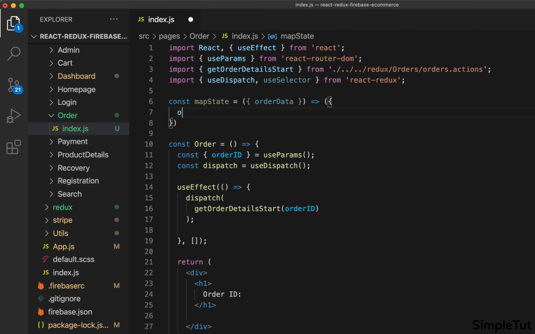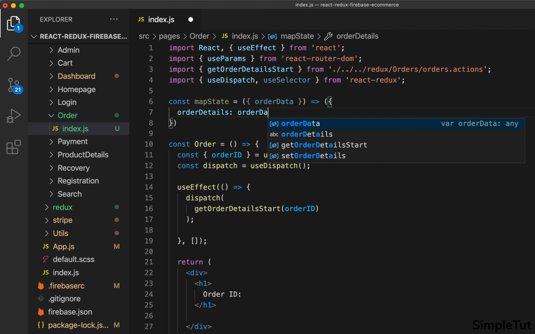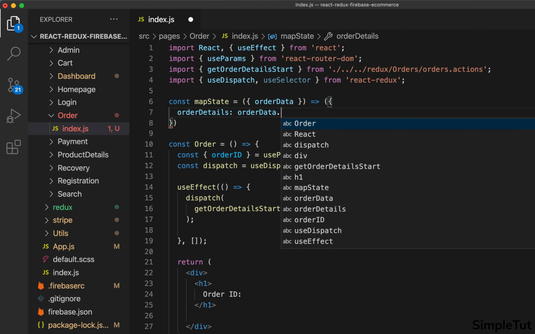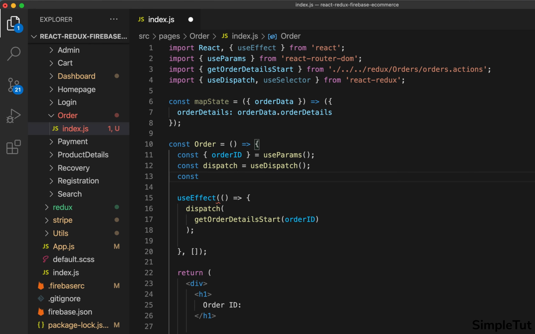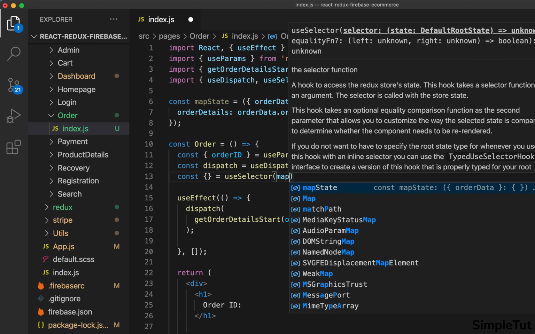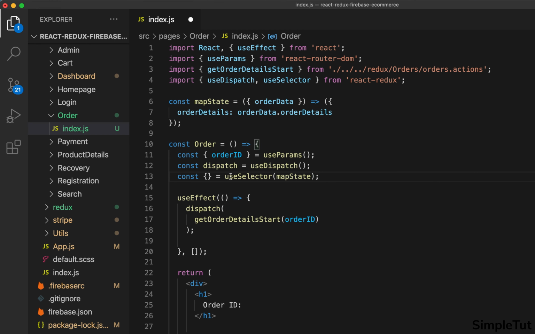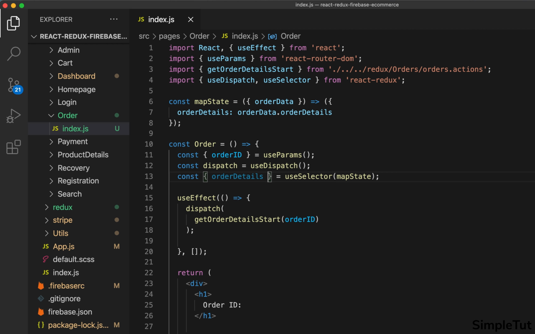And then we want the order details, which we can get from orderData.orderDetails. And then all we need to do is use the useSelector hook. So we'll say here const, we'll destructure from calling our useSelector hook and passing in our mapState function, and we can destructure here our orderDetails.